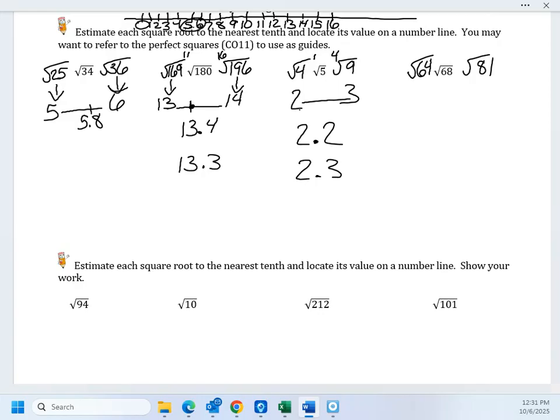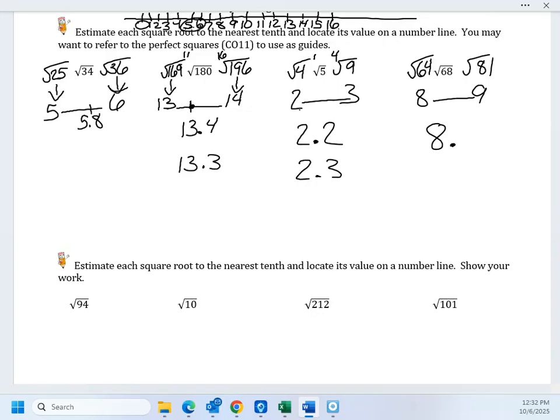What's my next step? Two people know? What's my next step? Look at what we did over here. What should I do with the square root of 64 and the square root of 81? Victoria, the square root of 64, so tell me what it is. 64 is 8. 81 is 9. Perfect, so we know our number lies in between 8 and 9. We take our first number, and that is the first number of my answer.